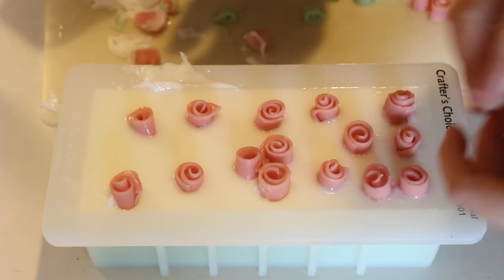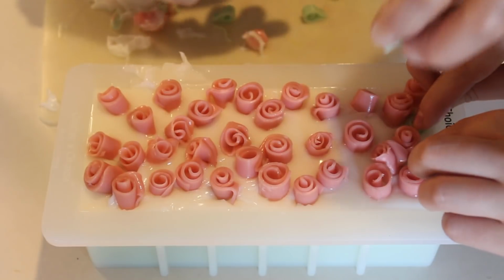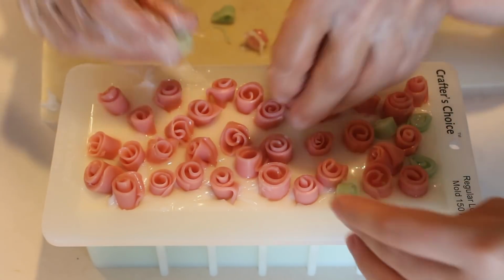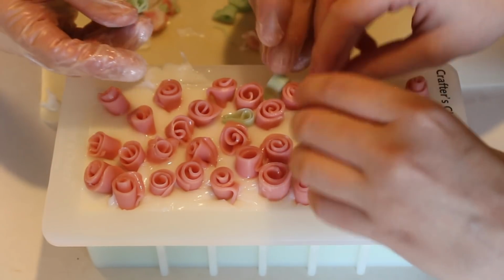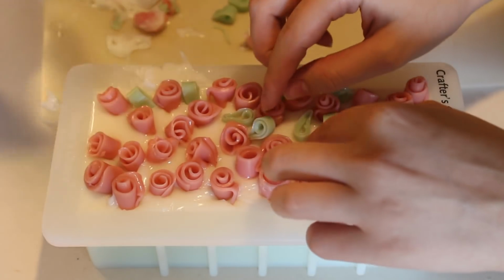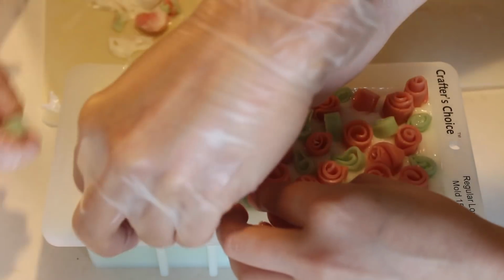So now put all the little green ones in. Flat. These are a little more random. You just kind of put them in randomly. Quickly, quickly. And this is something I think they should have told you: that top is going to set up pretty doggone fast. Make sure you hurry.